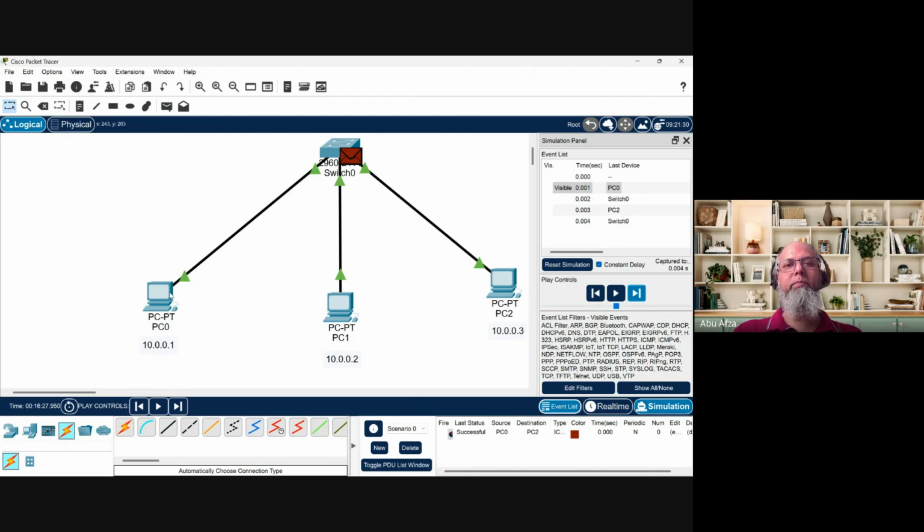First, this PC sends the packet to the switch, from here to here. After that, the switch has one mechanism. It has one formula. It finds out where I need to go. In our packet file, if I click here, we can see lots of information will be showing.